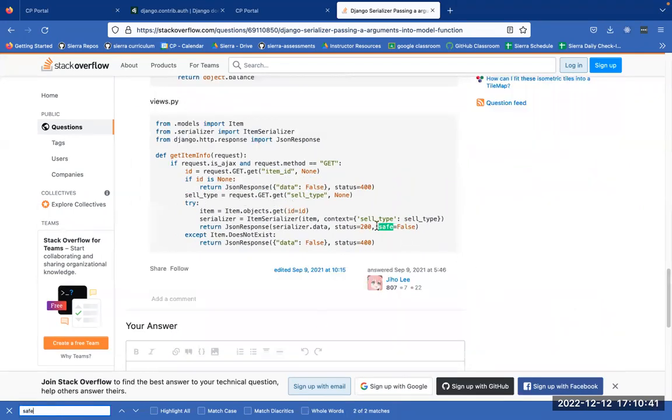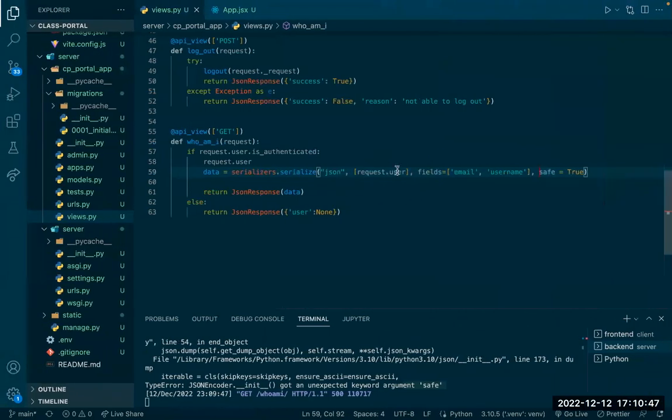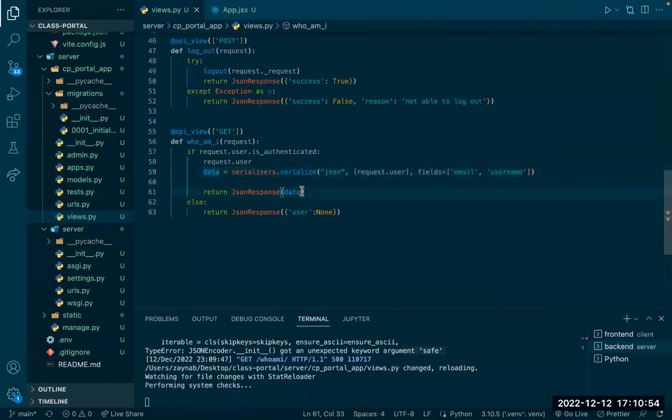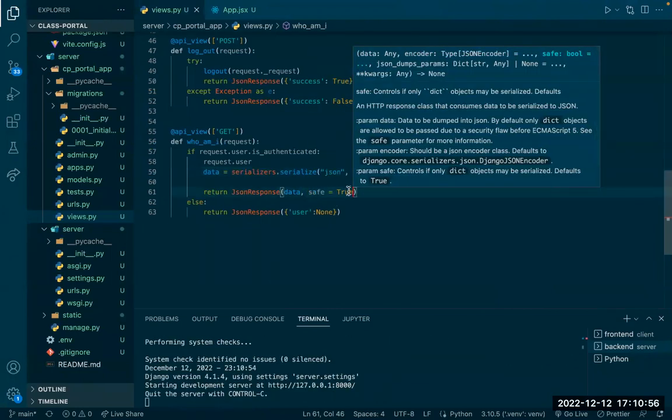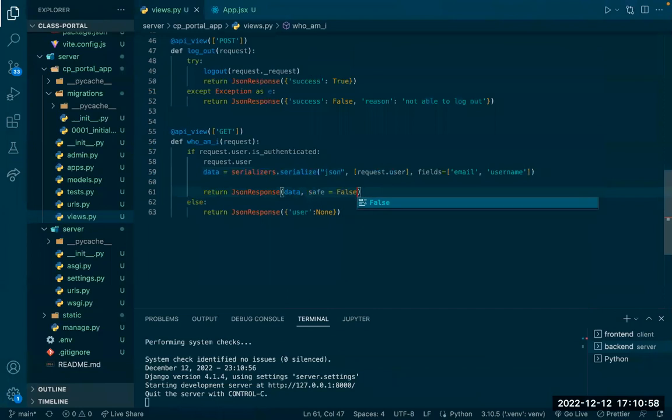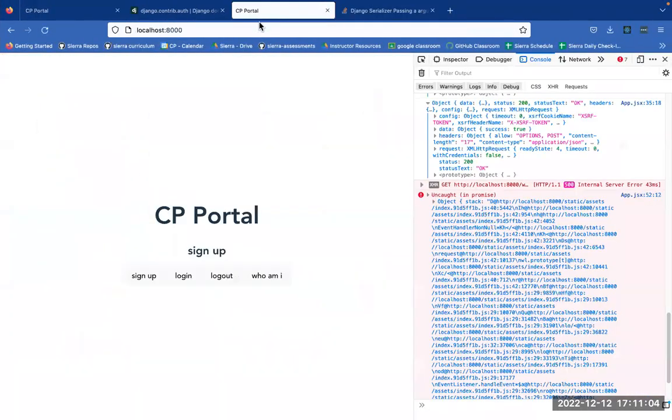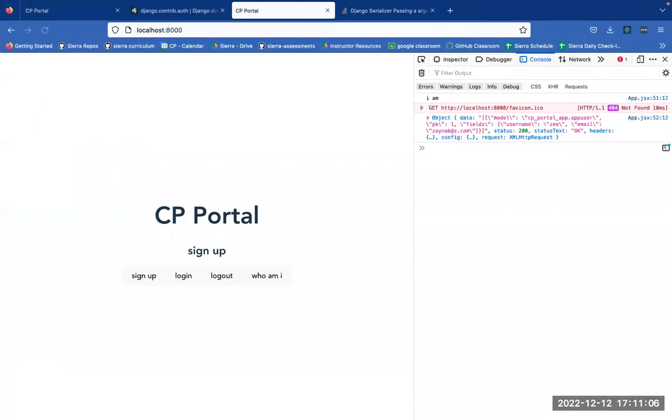Okay, so it's in the JsonResponse. So here, and then I can put it. It's false. I didn't fully read the Stack Overflow post, but I'm hoping that it's going to work, just because I'm already over time.